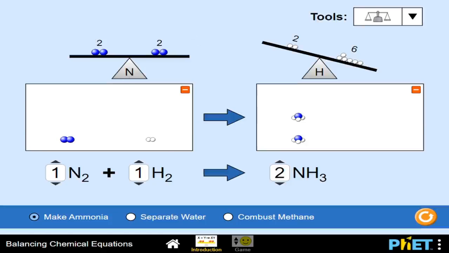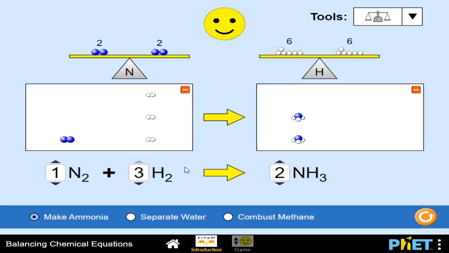So next, we were asked to look at the hydrogen. Which side of my reaction needs more hydrogen? I have 2 hydrogens on my reactant side, and I have 6 on my product side. So my reactant side is what needs more hydrogen. There's only one place I can get hydrogen here, and it asks, what can we change so that the number of hydrogen atoms on both sides is the same? Well, I can change my number of hydrogen molecules. I have 1. Now I have 2. Oh, not balanced yet. Let's do 3 and oh, look at that. It's happy. We balanced it.